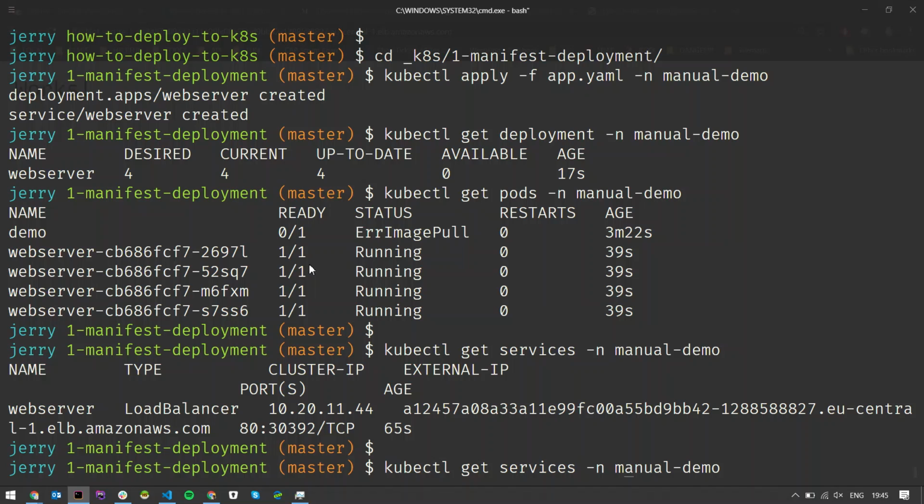Okay, so what we wanted to find out is how this knows that it should serve those 4 pods. So instead of kubectl get, we can also do kubectl describe, which will return more information about the service.